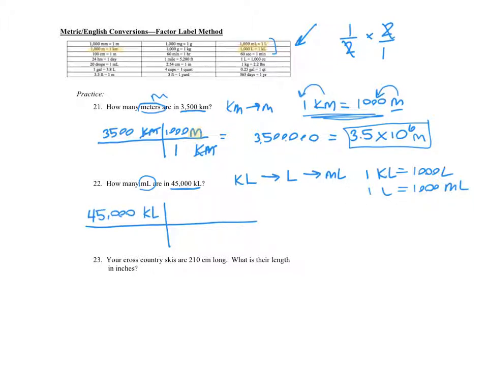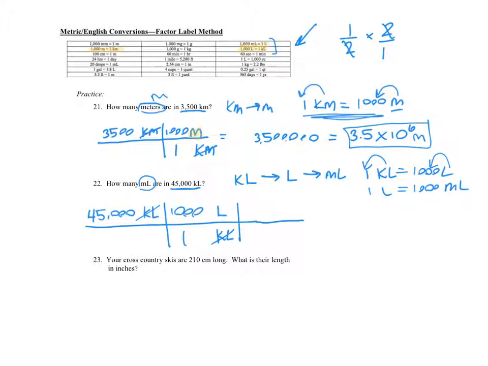So again, if I want to get rid of kiloliters, which I do, I don't want that present at the end, I put it opposite. So I'm going to put it right down here. And when I put that unit opposite, I can cross it out, and now it's gone, which is what I want. I know I'm going to need one more step, so I'm just going to add it to the end here. Now, my first conversion, remember, is kiloliters to liters. So what I'm solving for in this first step is liters, and that's what goes on the top, not milliliters. Then I use my conversion that I've picked out, and remember that it has to match. Kiloliters has a 1, so 1 goes on the bottom. Liters has 1,000, so 1,000 has to go on the top.